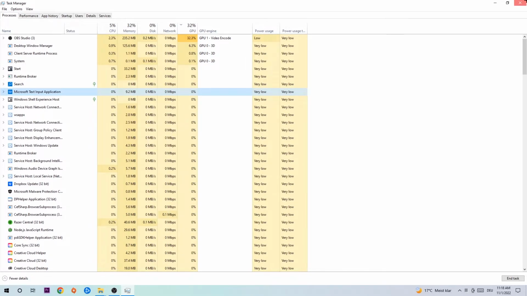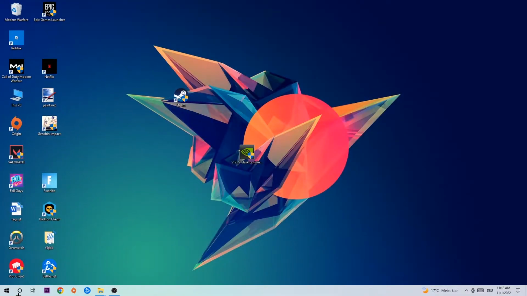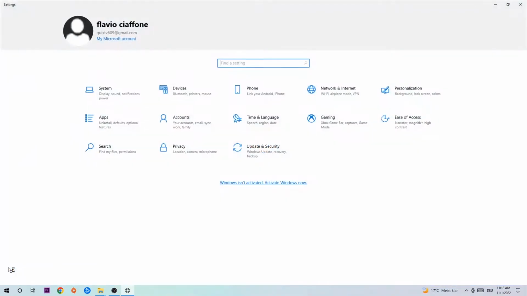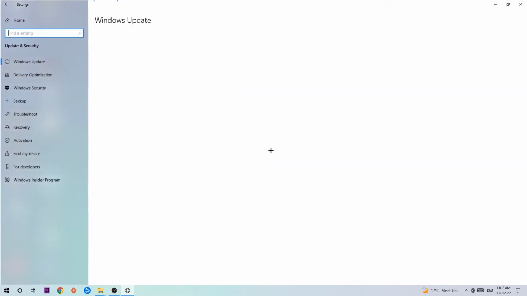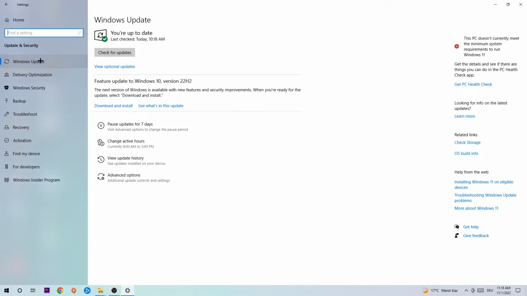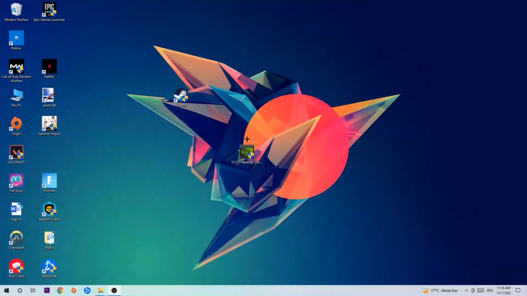Afterwards, you are able to exit task manager again, navigate to the bottom left corner, click on the Windows symbol, open up your settings, navigate right into update and security, and stick around Windows update. What I want you to do here is to simply download the latest version of your Windows driver, because it will fix a lot of issues and errors. So once you're finished with that, do the same thing for your graphics card. So go to the application, go to the browser, and download the latest version of your graphics card driver just to provide the best possible performance in general for your PC.